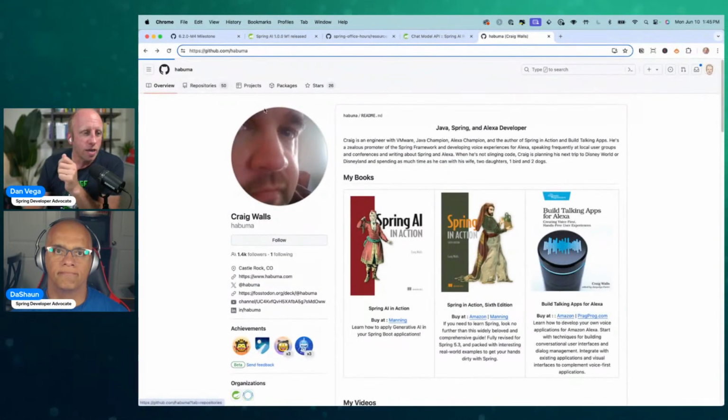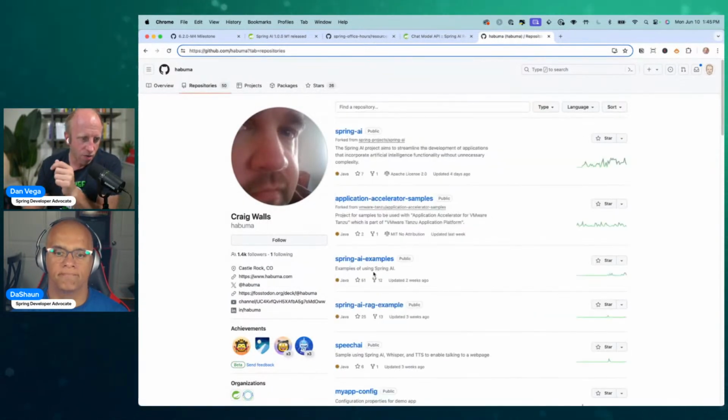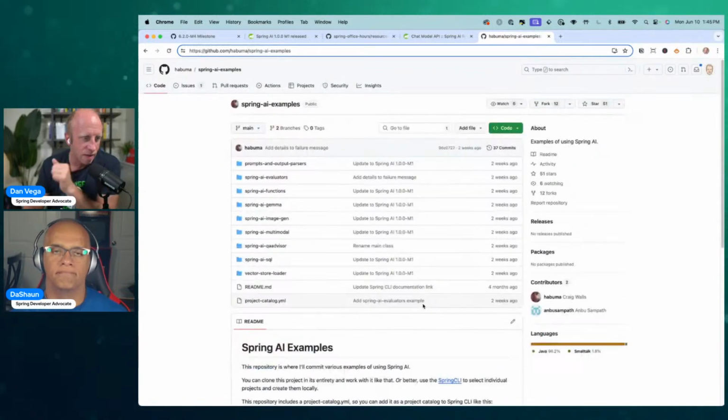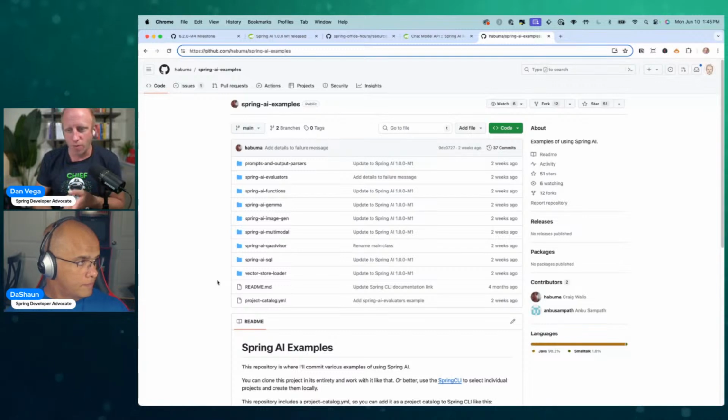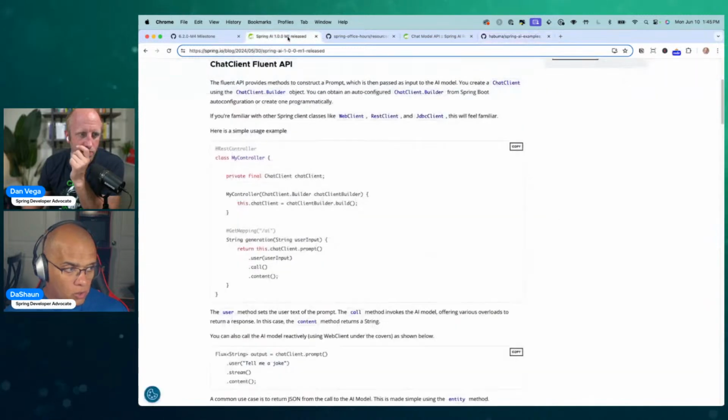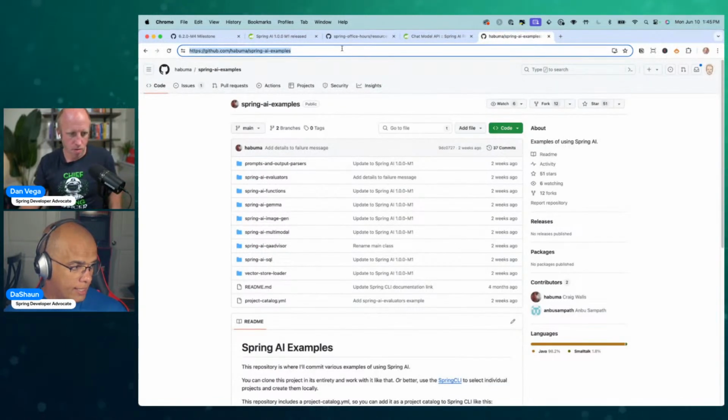If you look in his repositories, he also has some really good Spring AI examples. Again, I am very much documentation first: let me find some GitHub repos with some examples of things that I want to do. I think with that combination, you can get pretty far with a lot of this stuff. I also think that he has a catalog.